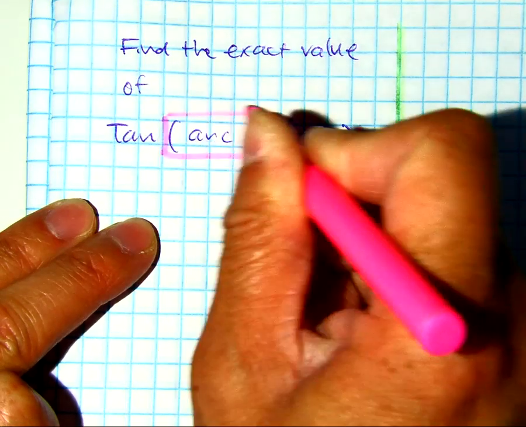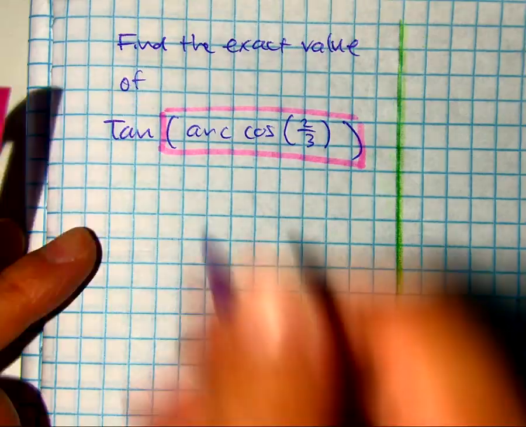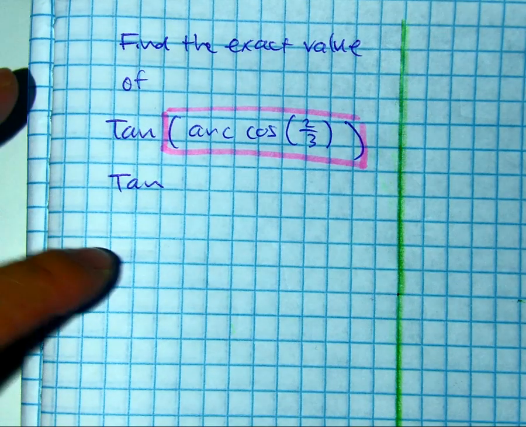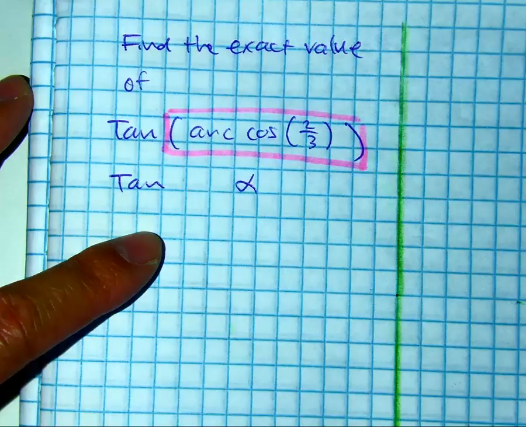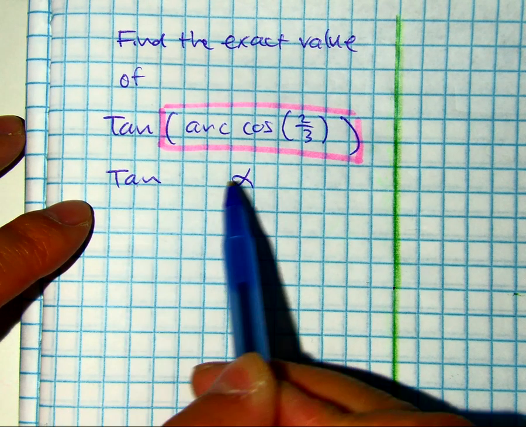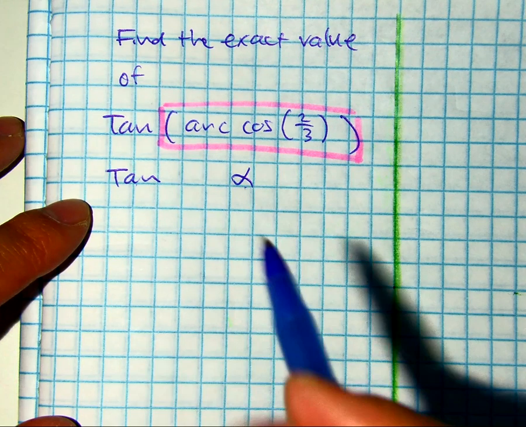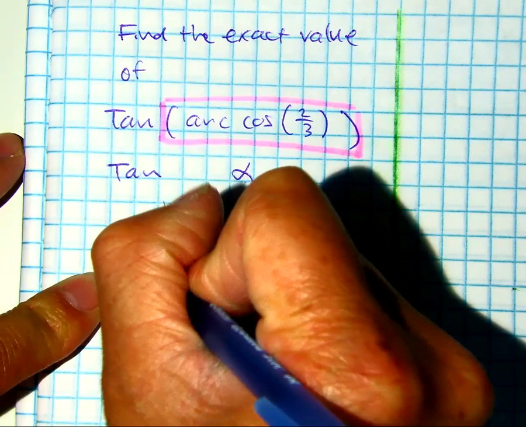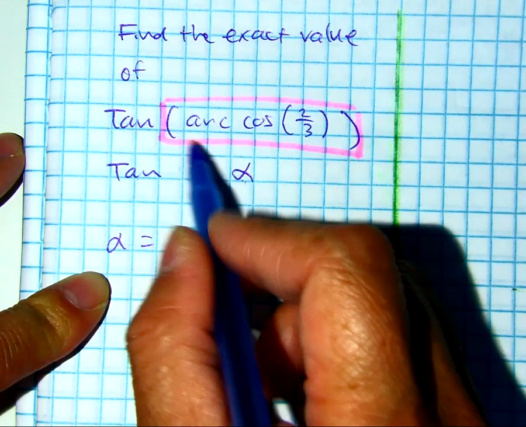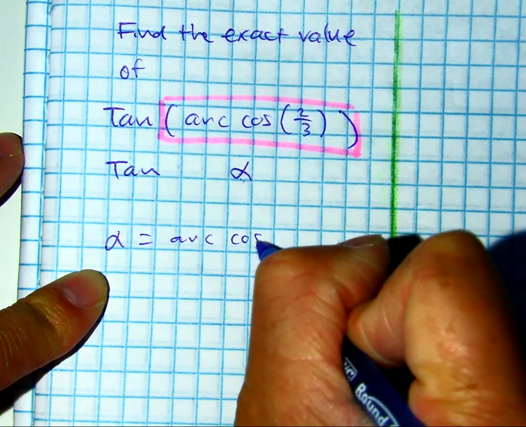As we climb up in higher level math, you're going to do more substitutions. Just like yesterday, you're going to pick your favorite Greek letter. Your favorite Greek letter might be alpha. So essentially what we need to do is find tangent of alpha. Well, I need to know more about alpha. Alpha is equal to the pink box. Was that the substitution? So now I can write that alpha is equal to arc cosine 2/3.